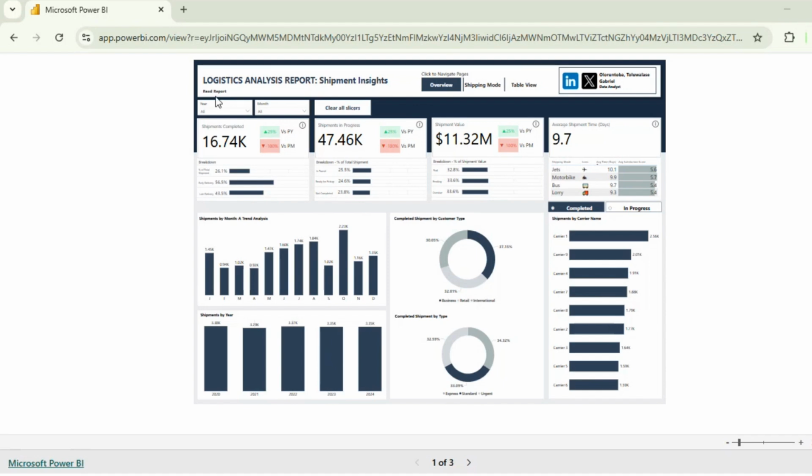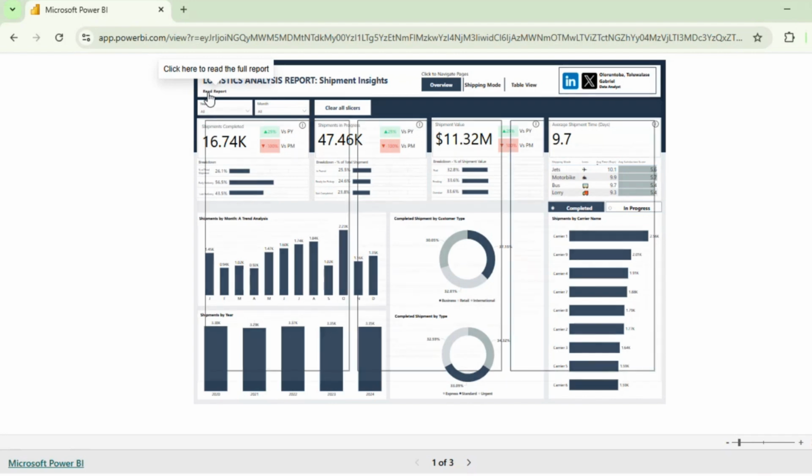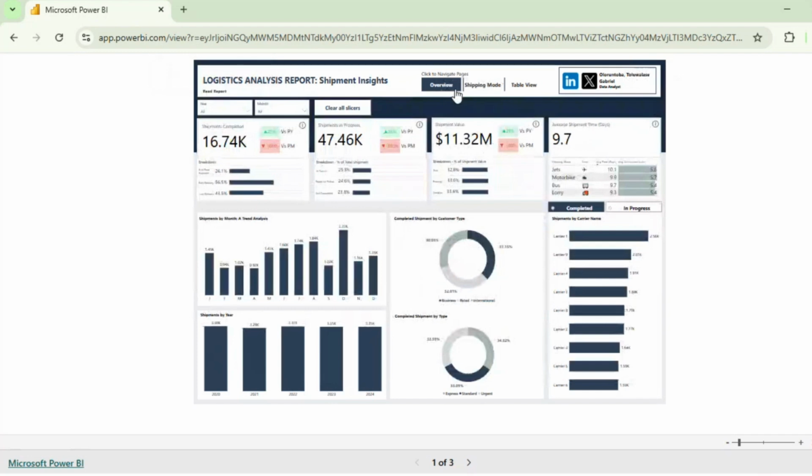If you want to take a quick read at the report, you could just look at the place where it says click here to read report, and then you will see the report. Okay, and you can close it. Of course, you can move around between pages. This is page one, where we have a parameter that works with all these charts to monitor or track shipments that are yet to be completed, and this also tracks shipments that have been completed.